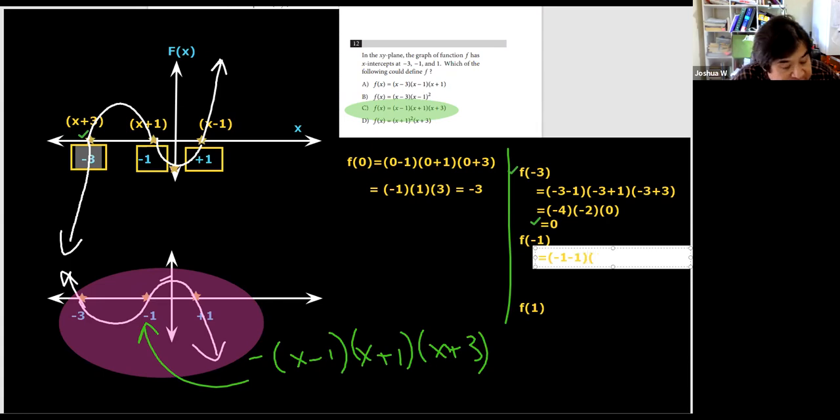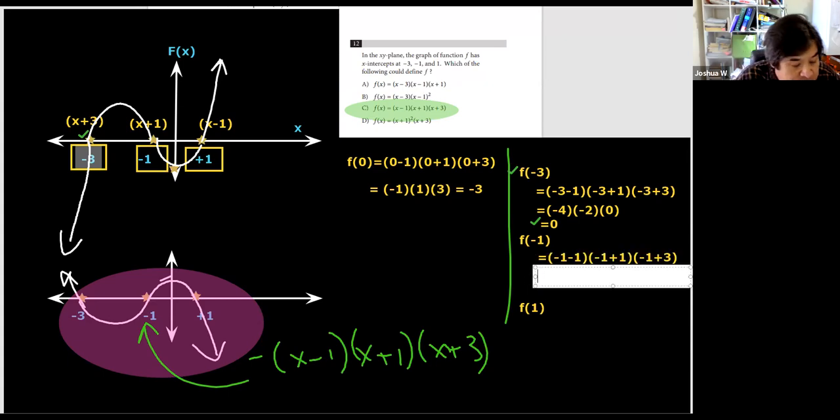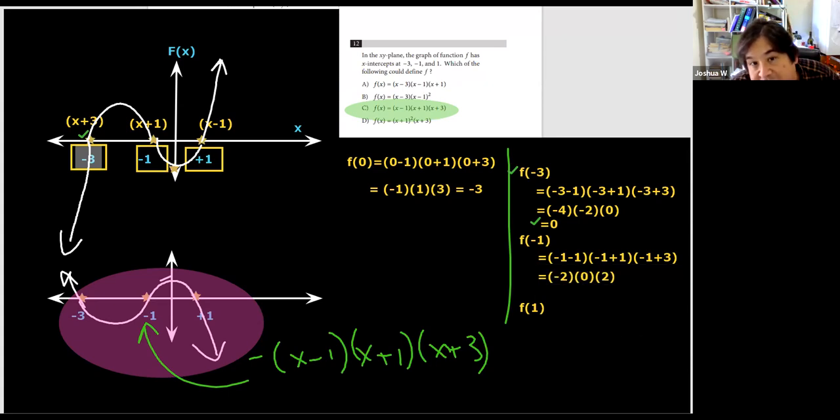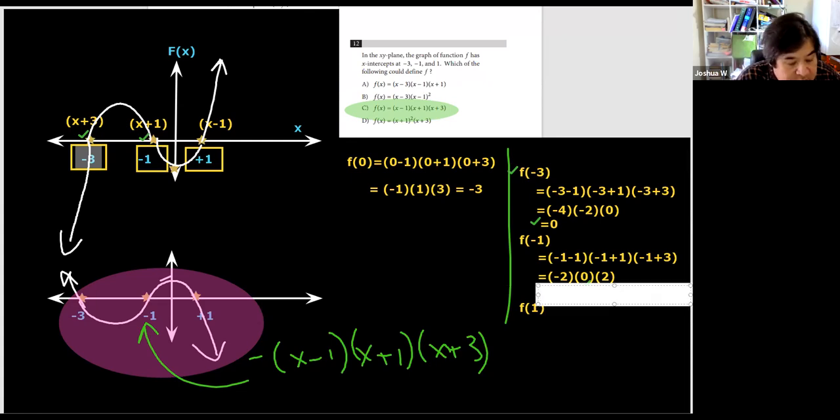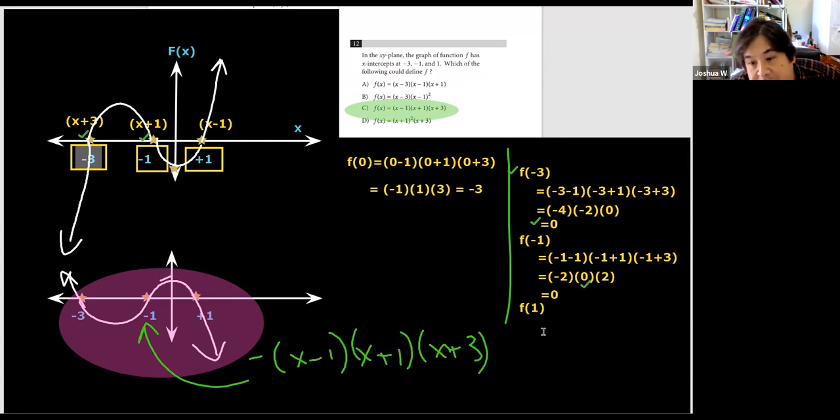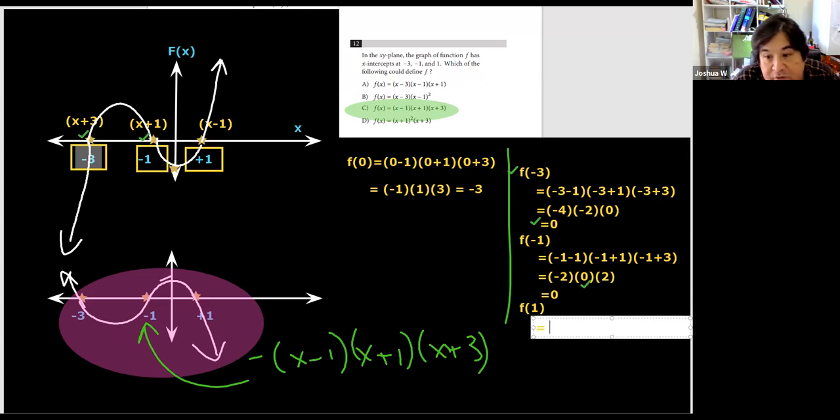The second factor is -1 plus 1. And the third factor is -1 plus 3. Well, what happens then? Then we have -2. The second factor is a 0. The third factor is 2. So Emily was saying, she just said it super fast. She said, yeah. Now we have a 0 in the middle factor. She knows that. So the entire product will be a 0. So when we plug in -1, it'll be at that location. It'll be an x-intercept.